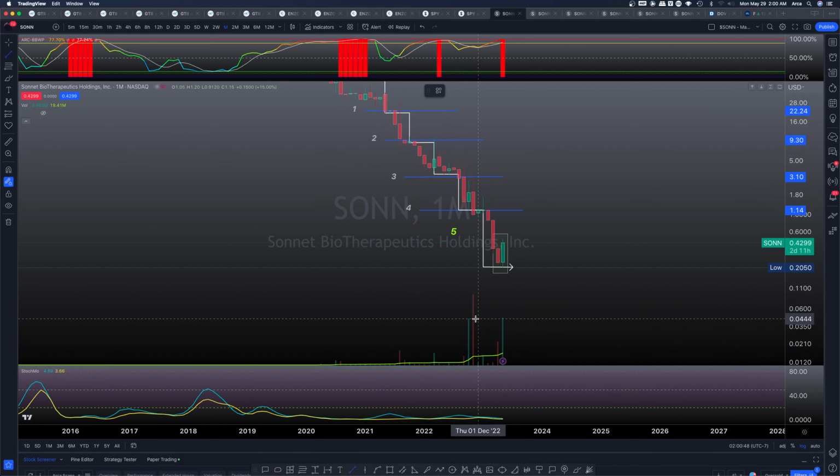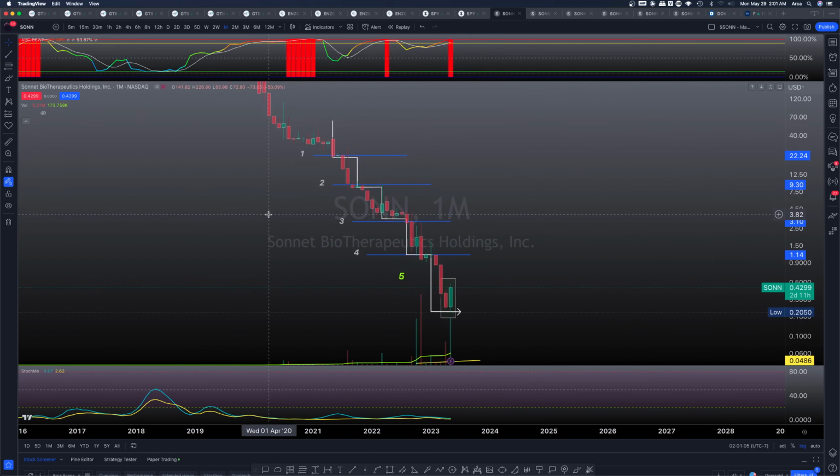But now the next thing that we should look at is the differences between the green bars, right? So this green bar here is just ever so slightly lower than the one right over here. So we're currently at a little bit of a stance right here, which means that this last candle here could have been where people thought that we were going to gain that entry. First of all, please notice here that yes, we are within what people tend to consider a ladder attack, except on the monthly time frame in this case, okay?